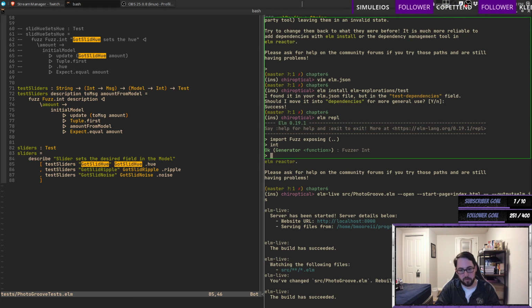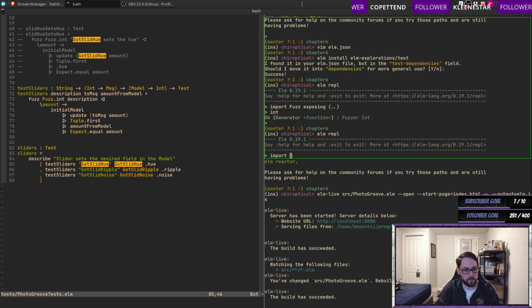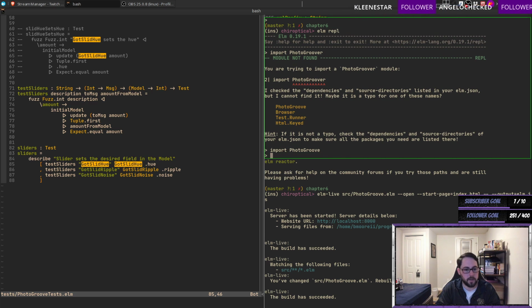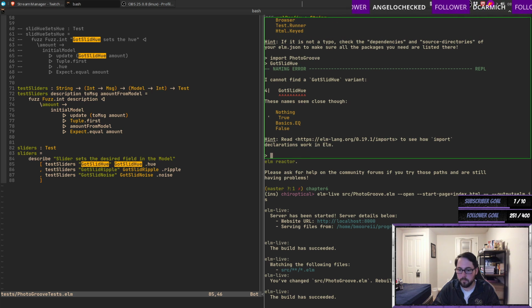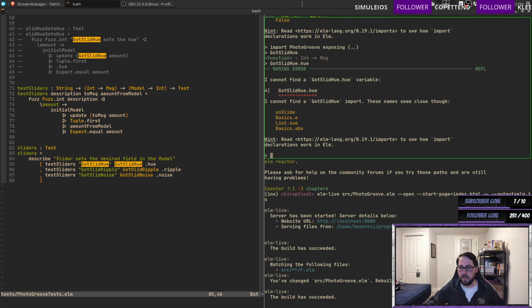If we open up our REPL and we reload it, and we import PhotoGroove and we type got slid hue, you'll see that this is a function int to message, and if we try and write got slid hue dot hue, this is just going to be like, I can't find got slid hue variable or something.